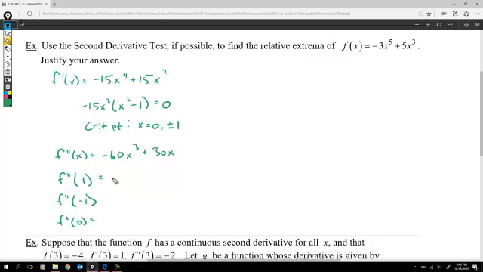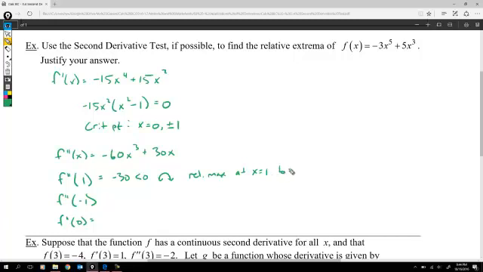Okay, so first of all, if I plug in the 1, I'll get negative 30, which is obviously less than 0, which means that my function at this point is concave down. This tells me that I have a relative max at x equals 1. All right, so 1 was our critical point, and remember that's where we're eligible for extrema. And then by plugging it into my second derivative, I found that at this critical point, my function is concave down because I have a hill here. And so my conclusion is that I have a relative maximum.